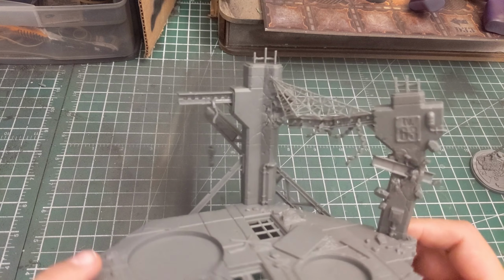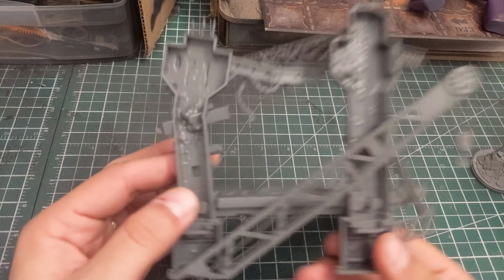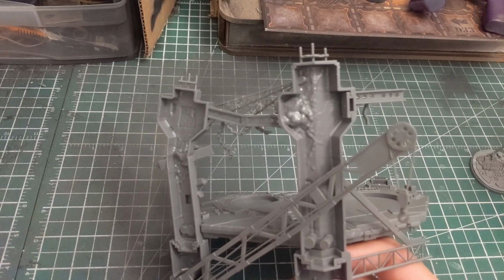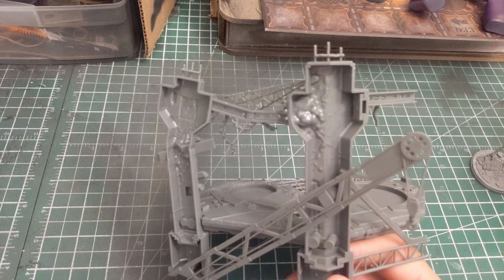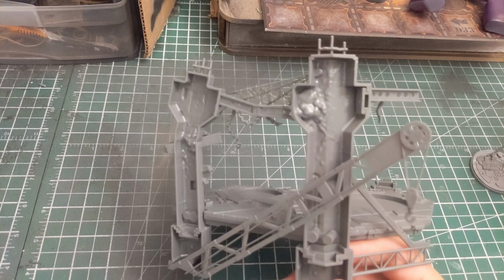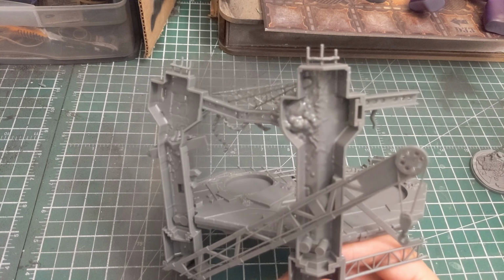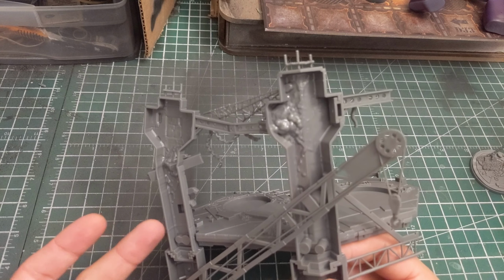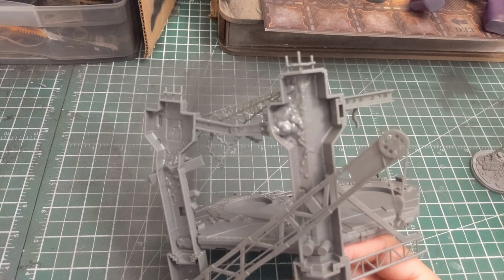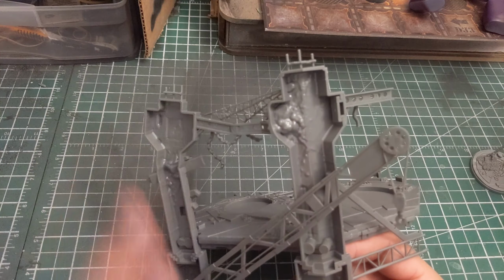If I had any gripe about it, though, it's that on the back of it, it's open like this. And I think that's really unfortunate. I think there was a missed opportunity to have this be usable as a terrain piece in the game as well. Which, I mean, you still can if this doesn't really bother you. It was just a little unfortunate. I was hoping for something solid on the back here that might look a little bit better on the table instead of being nice and open.